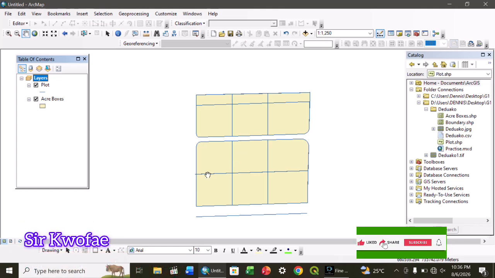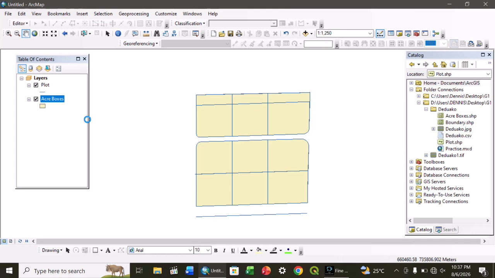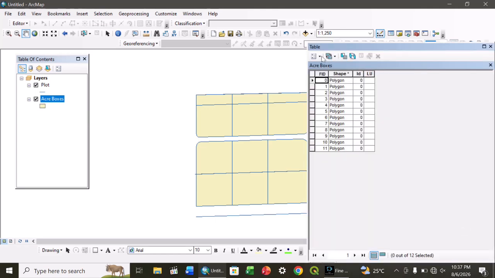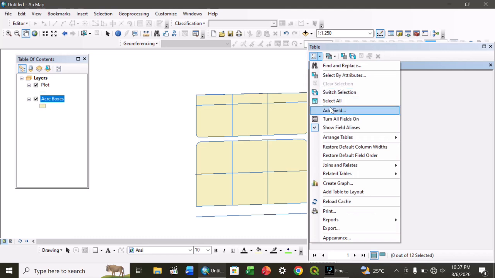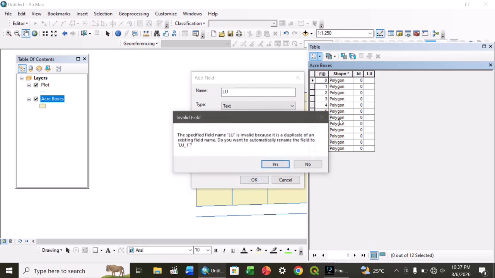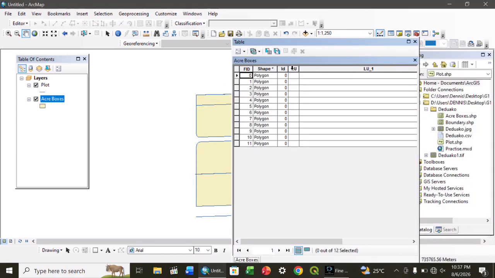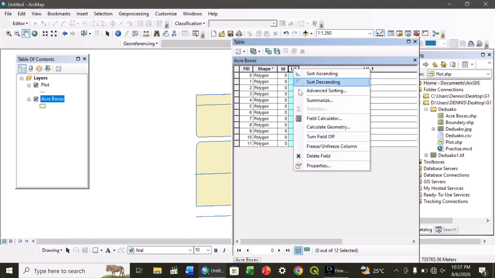Now, how do you color the plots? You right click on the acre box shapefile, you go to open attribute table, you come here, you go to add field, land use, you come here, then you select text. Okay, do you get it? They were saying that I have already created a land use field.